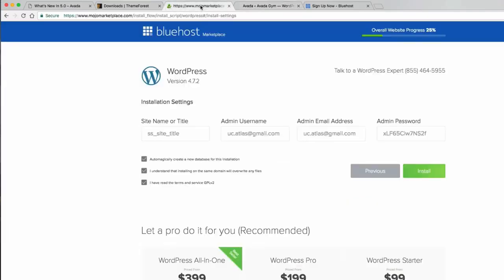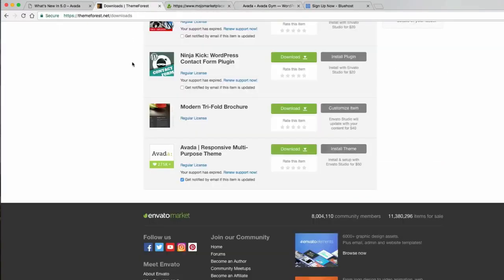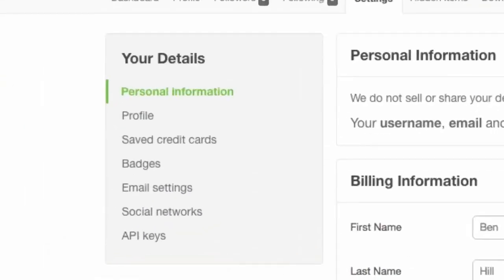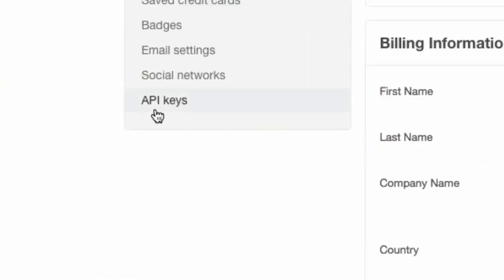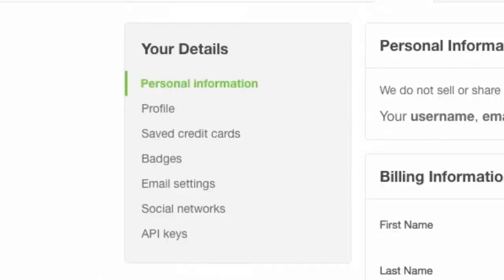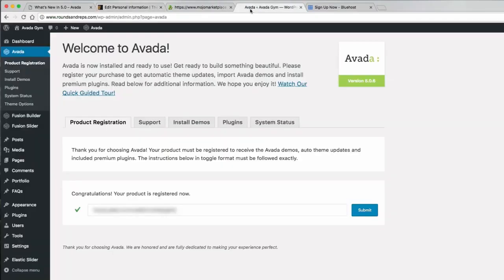It'll send you back to ThemeForest, where you'll go to settings, and it'll ask you about your API keys. That's where you'll find them, and that's what you'll plug into this area when you come back to it. So just follow the instructions and make sure that you register your product.